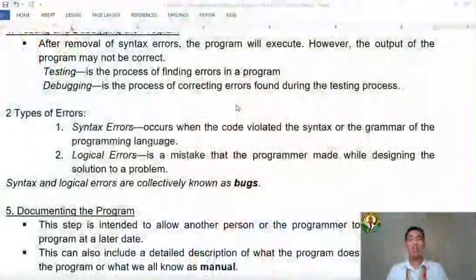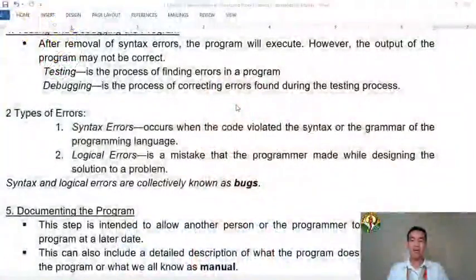Tama, may output, but the answer is 1, which is incorrect. You press 1. You press plus. Baka naman kasi multiply ang nilagay mo instead of plus. So that is logic error. Ikaw ang nagkamali. Merong output kaya lang mali yung output niya. Okay? So that is logical error.